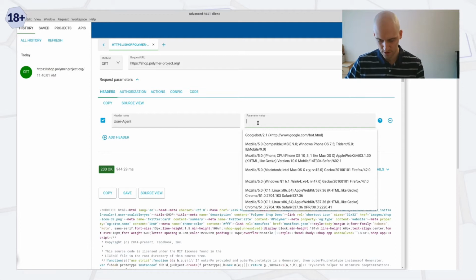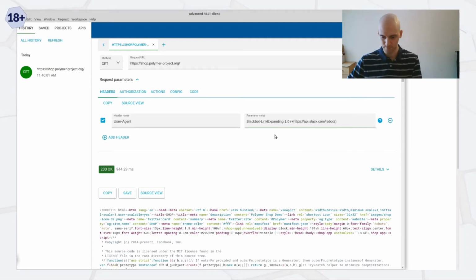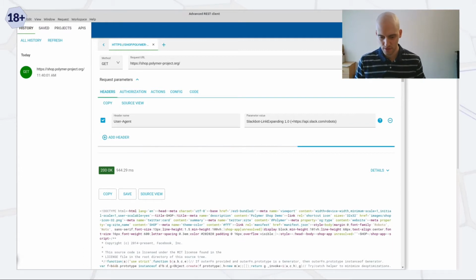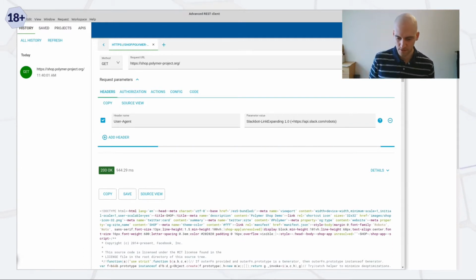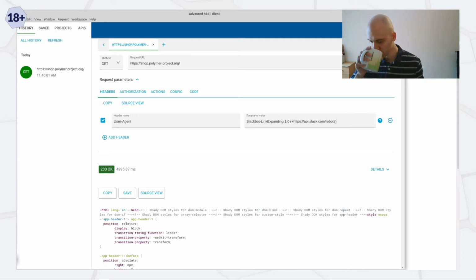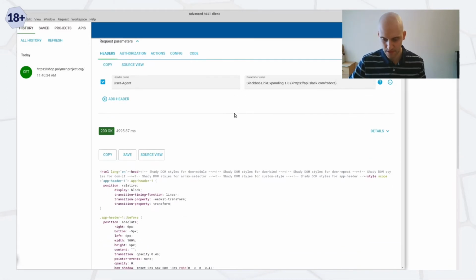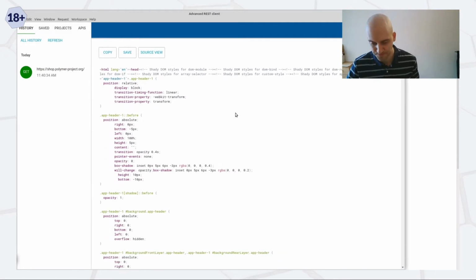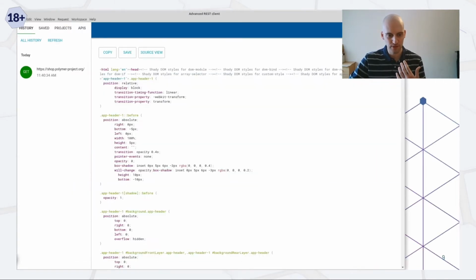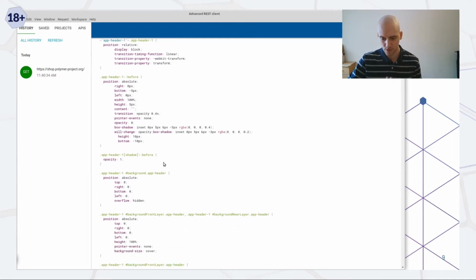Okay, so now this is the Slack bot's standard user agent. After sending the request to this endpoint, what we receive is totally different content. Well, actually, for the user or for the bot, the content will be the same, but the code is totally different.